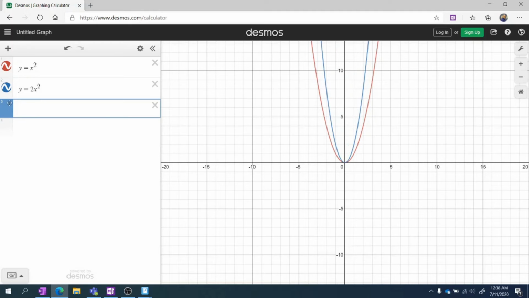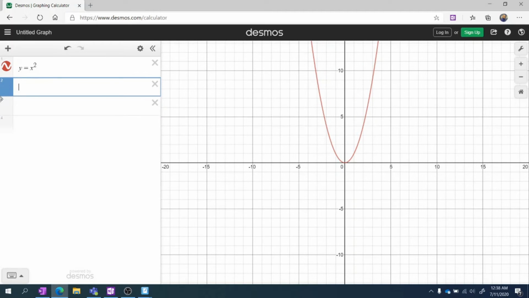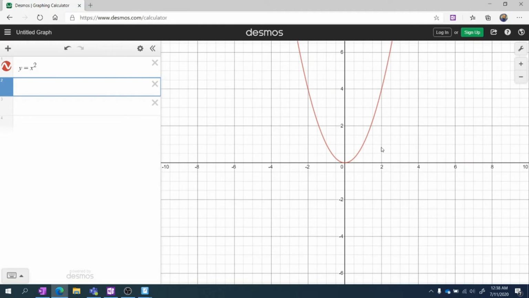Get rid of that one, this one. And how do you think we could make this parabola open wider? I want you to think about that now. Let's zoom back in here a little bit. All right. Right now, this is up at 2, and it's at 4. I'd like the parabola that I generate to open wider, like this, which means I'd want this value to come down here. The last time what happened is it got stretched this way. We made it bigger. Well, if I make this y value smaller, shouldn't that bring it down here, which would then open my parabola out this way? So I want the y values to get smaller from this parabola to my next one.